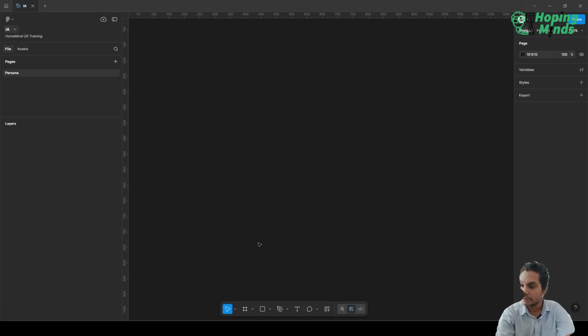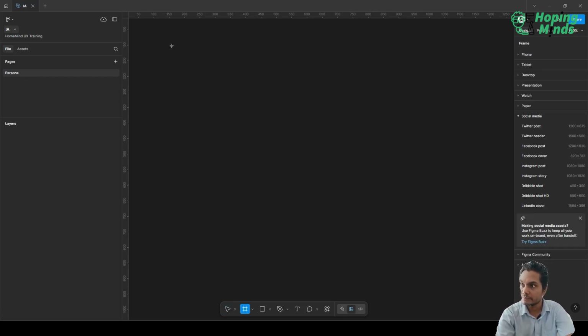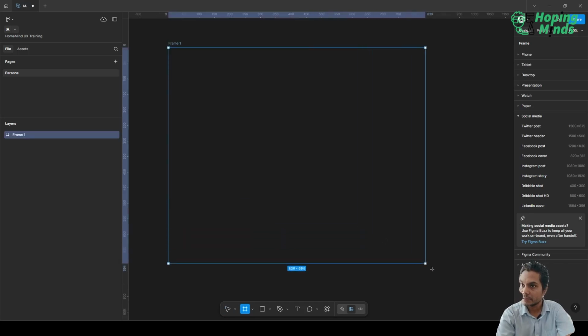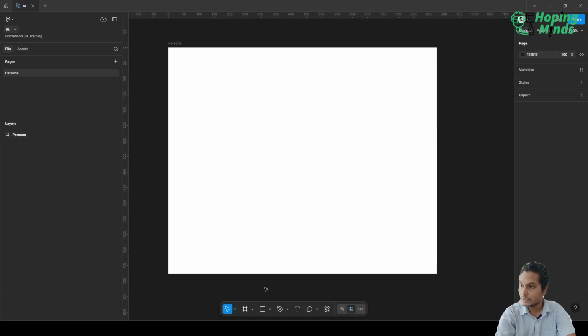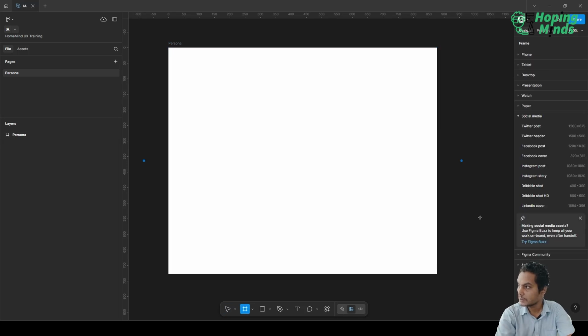Now let's create a frame, a bigger frame maybe. Let's call it persona. We'll take a small size. Maybe we can see if we want to increase it, but let's see.